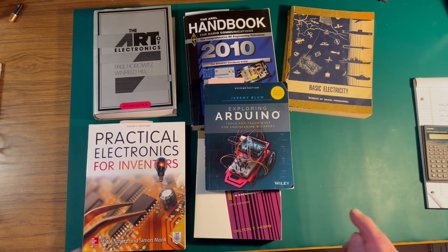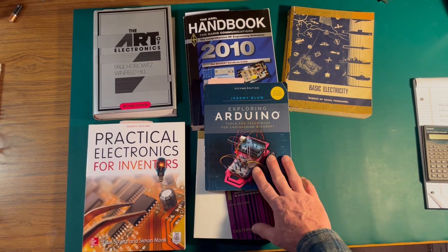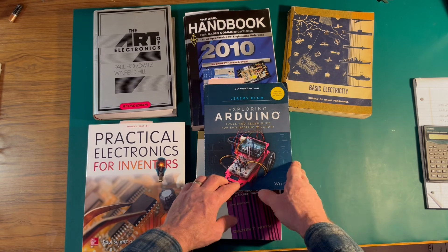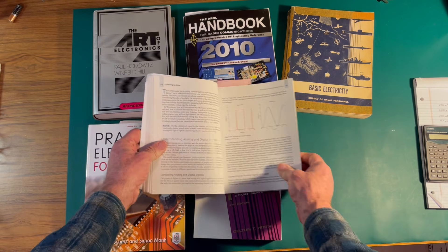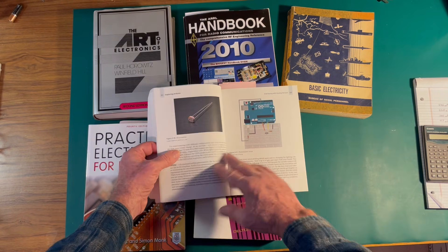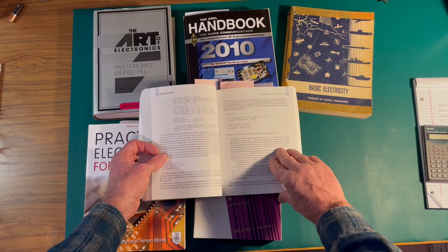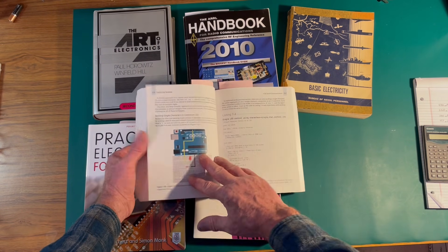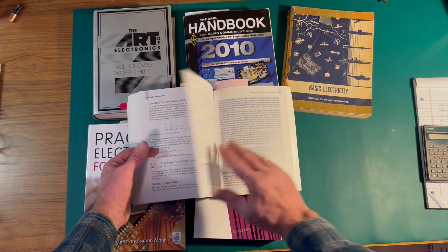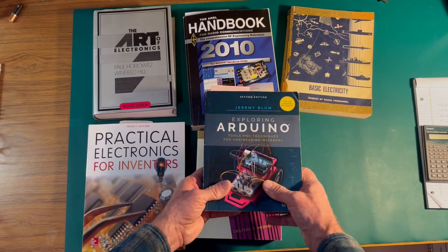I really enjoyed that when I first got started, but then I quickly realized I was missing out on the electronics part. So I bought this book, and I really enjoyed it. It basically goes through how to interface the Arduino and also teaches basic Arduino, but with electronics. So you're not just plugging in various sensors — you're actually learning how things work and how to do some of the math. By the time I was done with it, I was thirsty to start learning more.